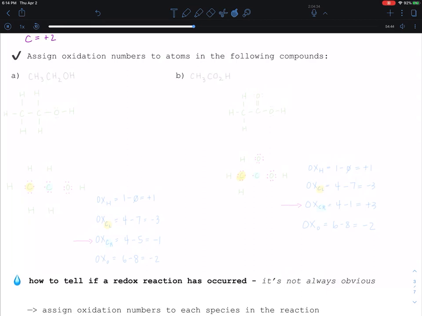So I have the structure for that molecule. And let's actually look at what happens to this ethanol molecule when it gets oxidized. What part of this molecule is actually going to undergo oxidation? Which atom in that molecule is going to experience a different electron environment as a result of the oxidation process. So we're not looking at the whole reaction. We're just going to look at the ethanol molecule right now, and then we're going to analyze the acetic acid molecule. And this is going to give us a little bit more practice with the organic compounds in assigning oxidation states. The first thing that we want to do is to draw the expanded structure for this molecule.